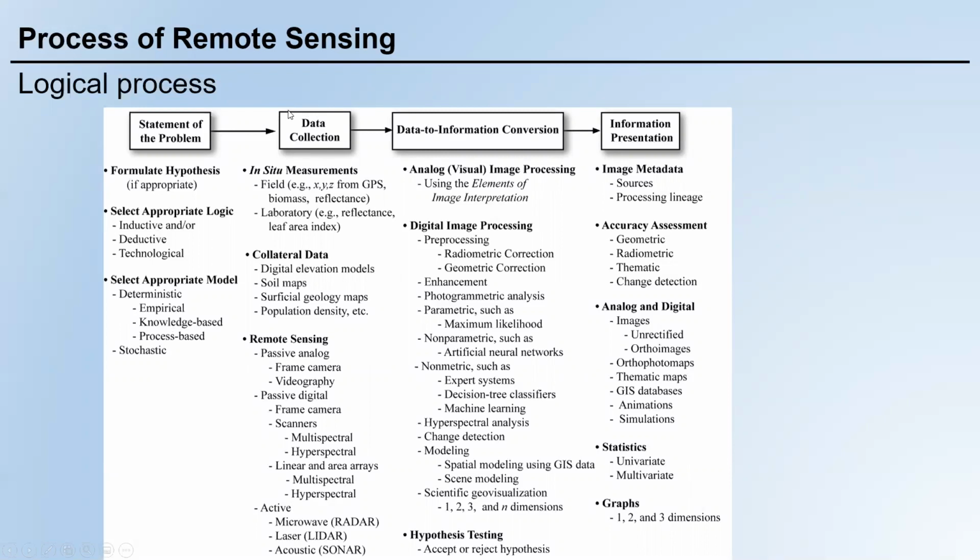And then we can collect data using sensors. For example, we can use Landsat archived data to address this problem. It's for free. You can download the remote sensing images for this specific forest in the last several years. Right. And then data to information conversion. Since we have remote sensing images of this forest we're interested in, we can simply use NDVI or even other more complex indicators of vegetation biomass to address the change of biomass during the last several years, right? And then information presentation. Since we have the biomass of the forest in the last several years, we can clearly say if the biomass decreased or increased during the last several years, right?